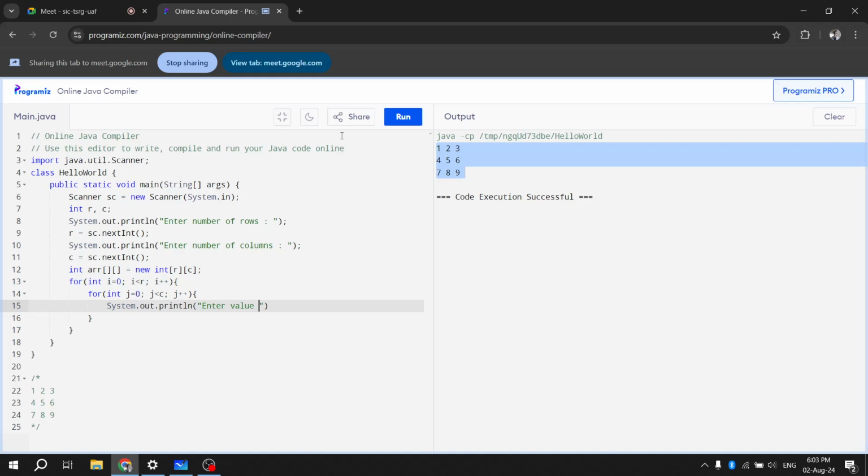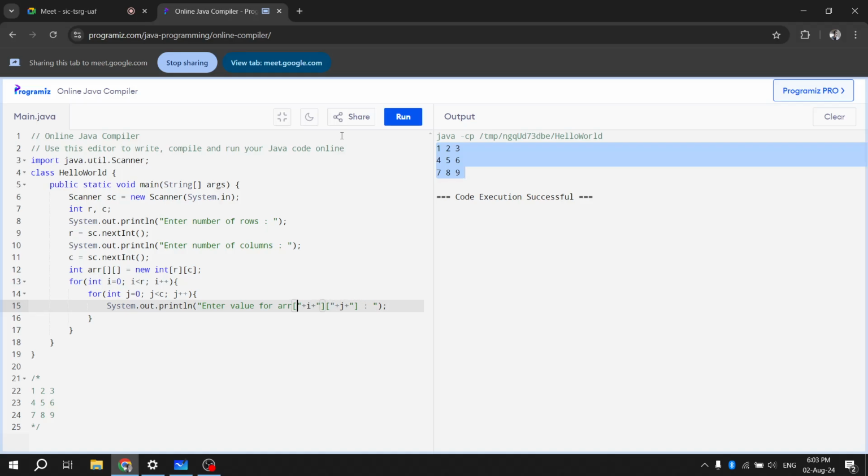Now System.out.println, enter value for arr, i, bracket close and bracket open, plus j. You understand this slide? What is happening here?